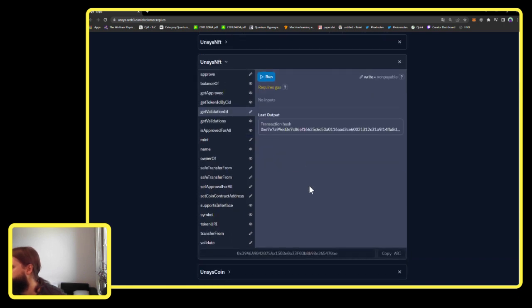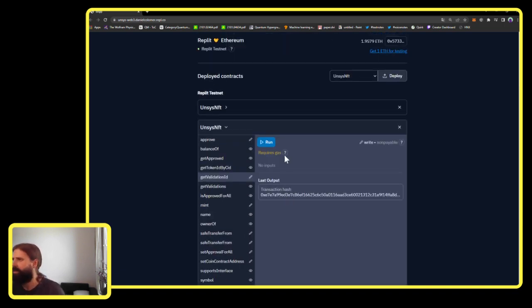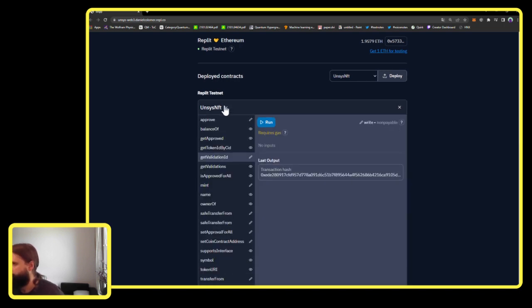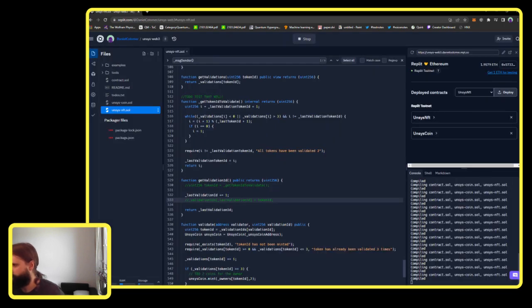Is it transaction hash? Okay, token ID. What if I just call this view?